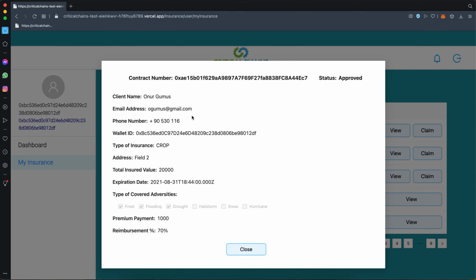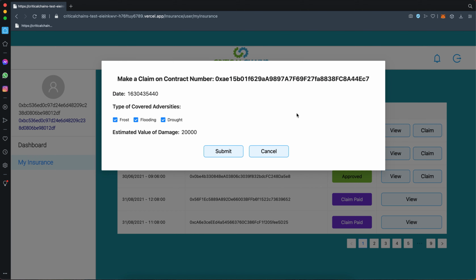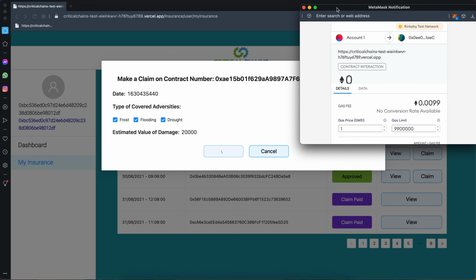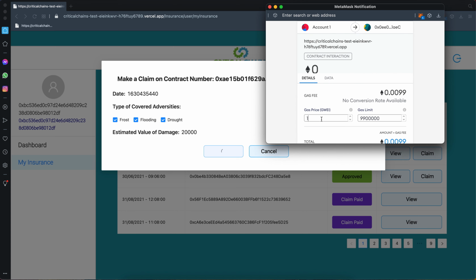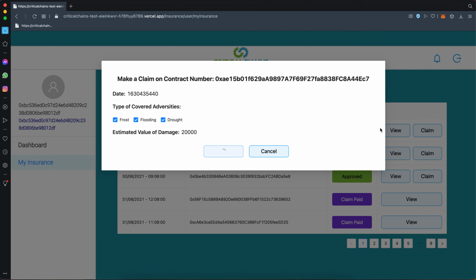Let's see the parameters. As you can see, these are the parameters that we have identified and that were entered by the broker agent. Assume that any of the adversities happen and the customer would like to make a claim. As soon as we submit the claim request, it again asks for the signature of the customer, and let's send this one as well.